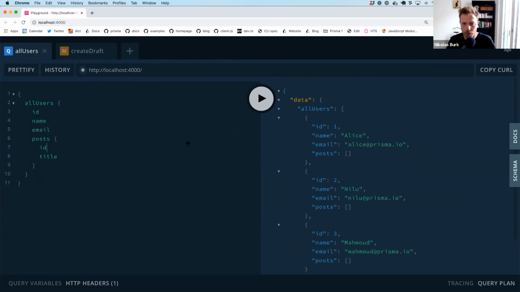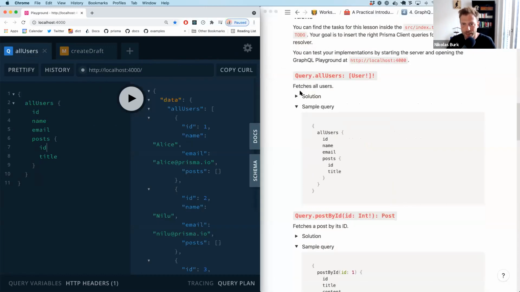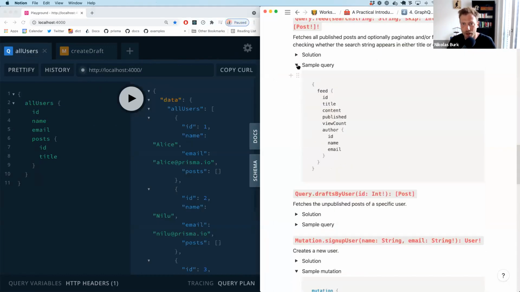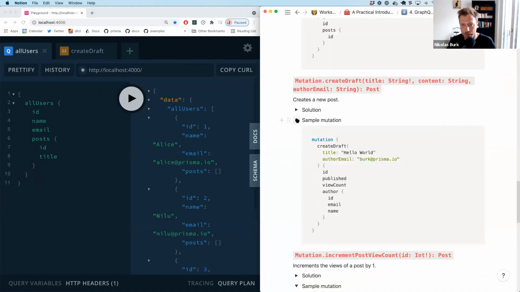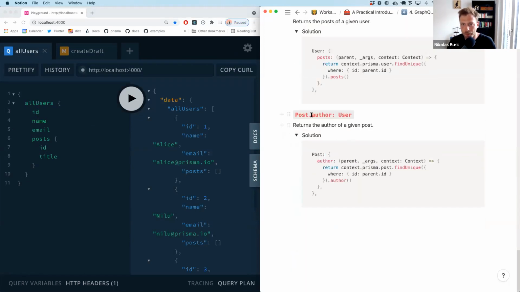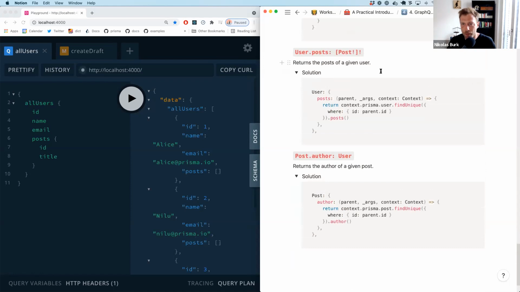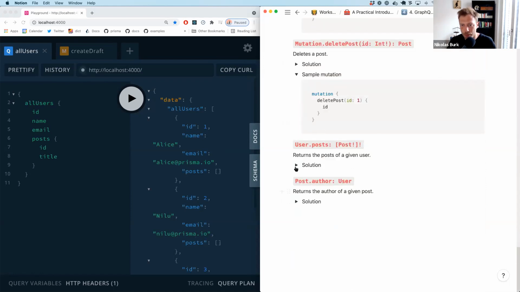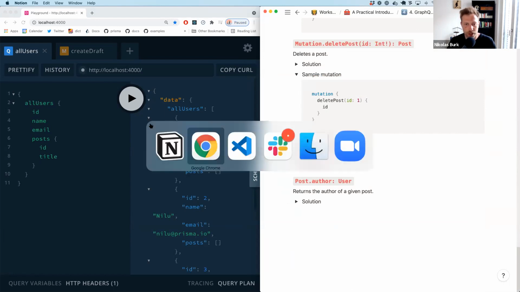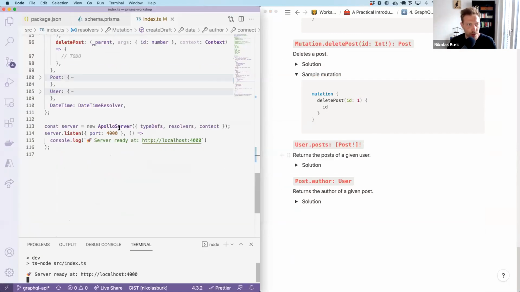The reason why it doesn't work is related to your last two tasks, and I'm skipping ahead now to explain them. You also have to adjust the user and the post, the author and the posts fields inside of your resolvers for these nested queries to work.